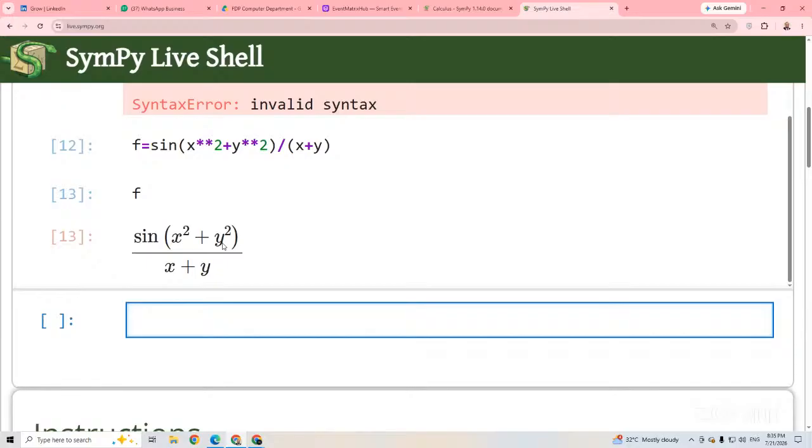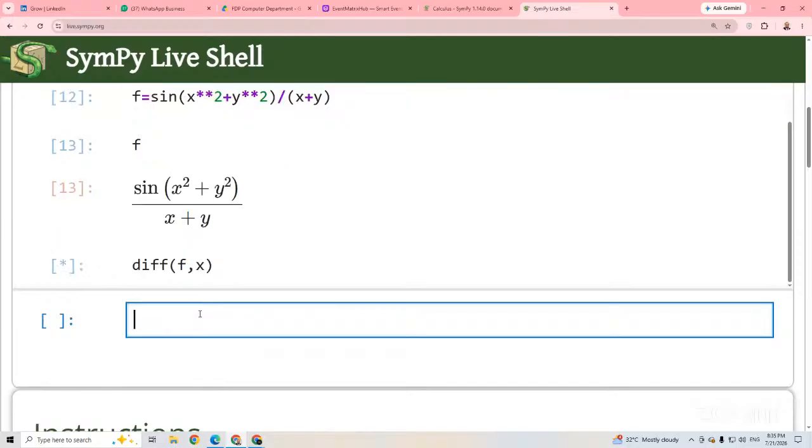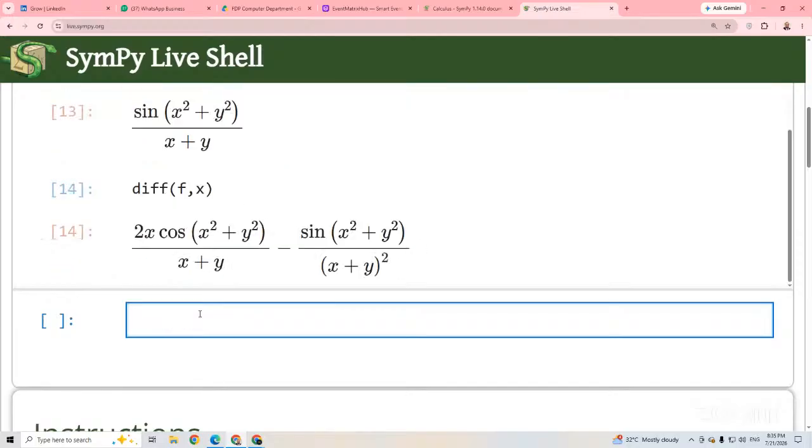If you want to apply some more operations on this, here f is a function of two variables. Now when I apply the diff function, I write f comma x. The meaning of this expression is the partial derivative of f with respect to x, and this is the answer.